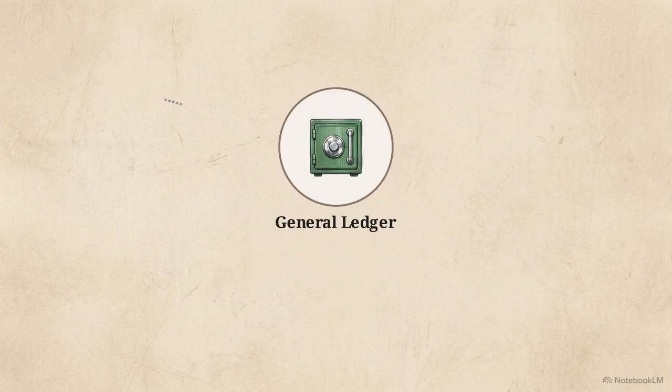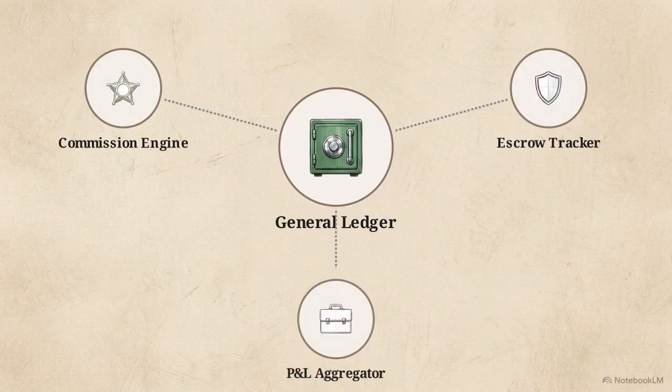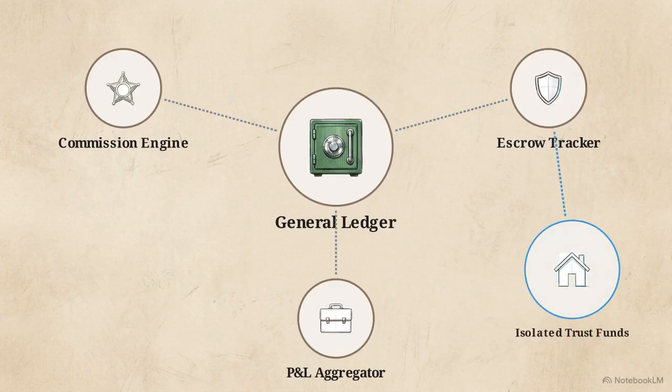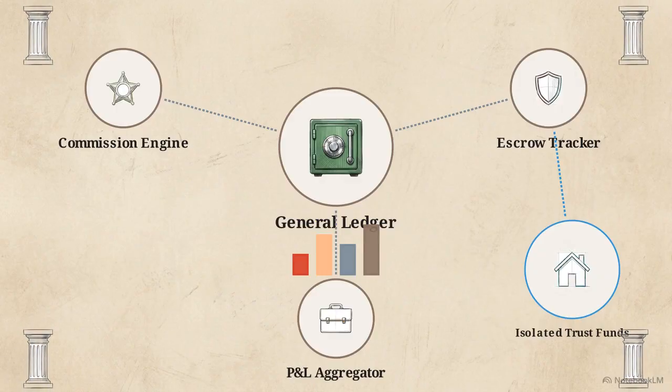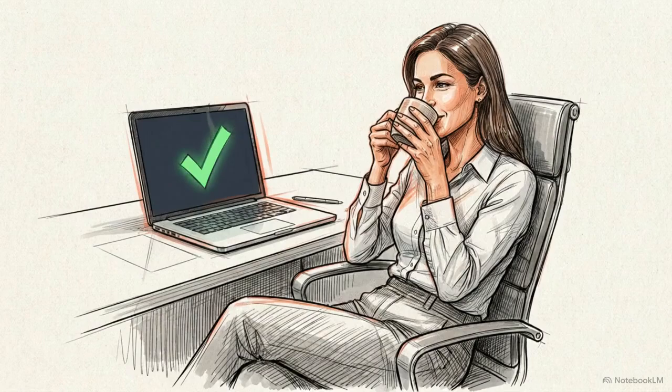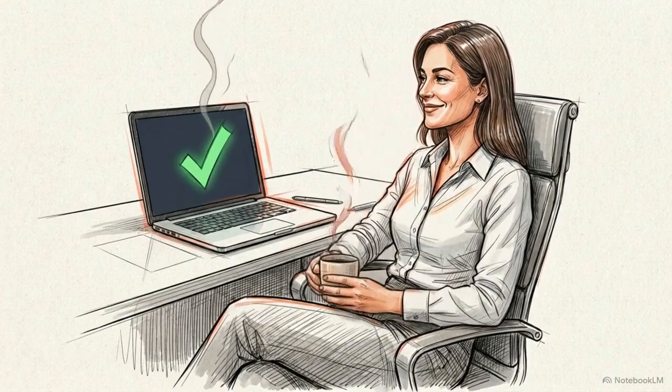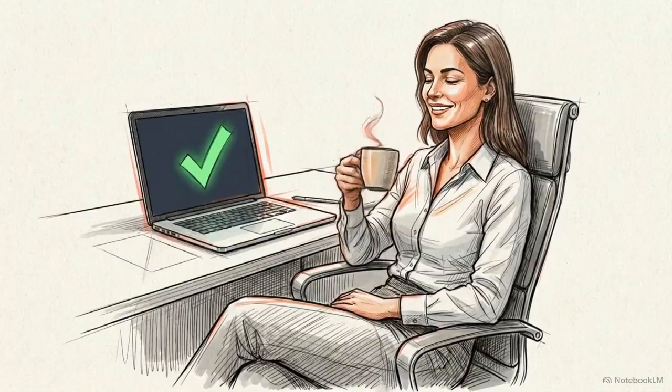The structural solution requires migrating to an industry-specific operational ecosystem. In this architecture, the general ledger is protected by automated nodes, a commission engine, an escrow tracker, and a multi-office P&L aggregator. The native commission engine processes dynamic splits, royalty fees, and agent caps before the data ever reaches the ledger. The integrated escrow tracker natively isolates trust funds, maintaining regulatory compliance without manual tagging. Because this data flow is automated, brokerages can generate multi-office financial reports without manual spreadsheet exports. A real estate native ecosystem absorbs operational complexity. It protects the core ledger and eliminates the need for a manual spreadsheet bridge.